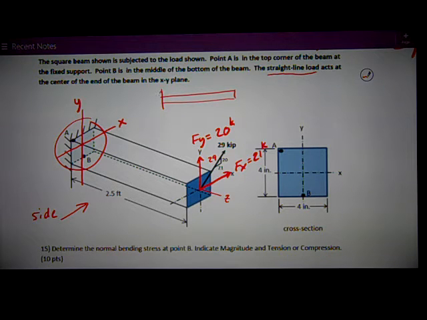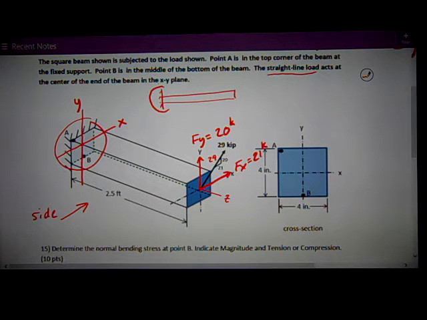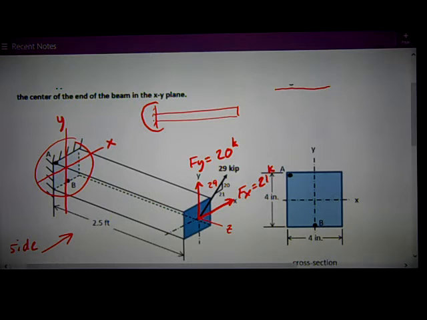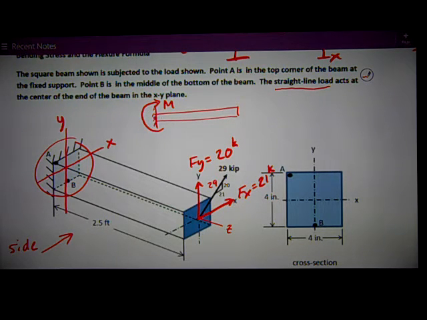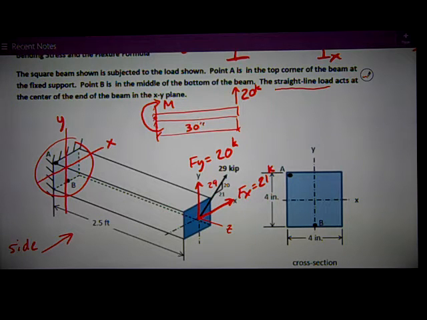I have this two-dimensional free-body diagram. I've got fixity over here. What I'm interested in is the moment. The X-axis is coming out of the board at me. Then I have this FY force, this 20 kips, up. The span is 2.5 feet, or 30 inches.